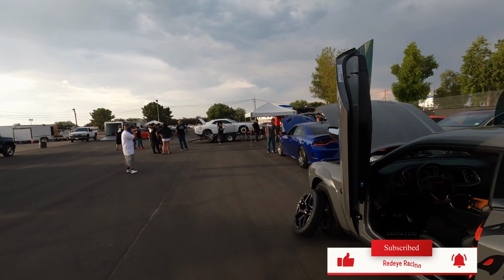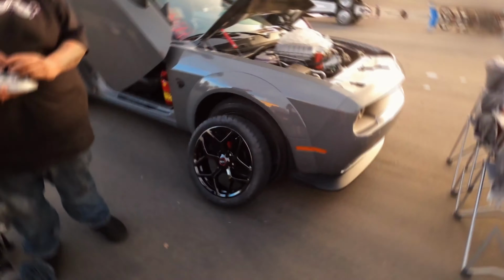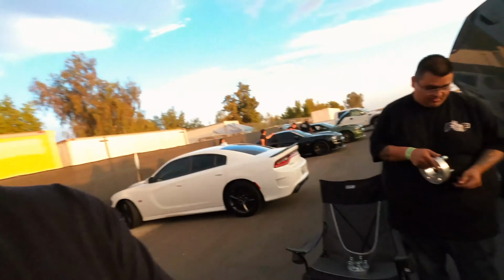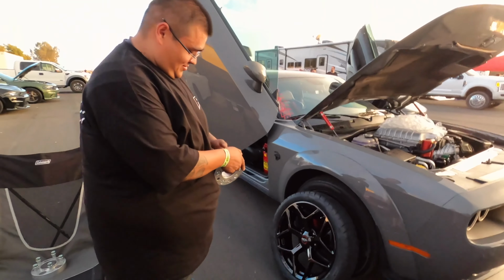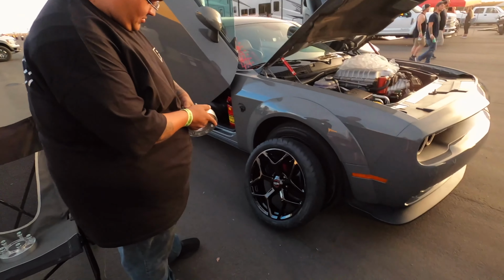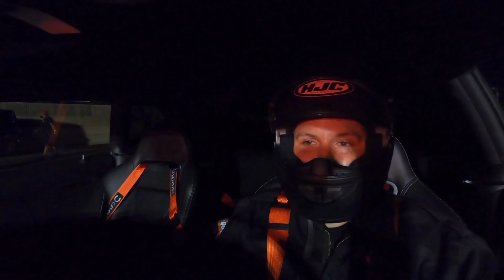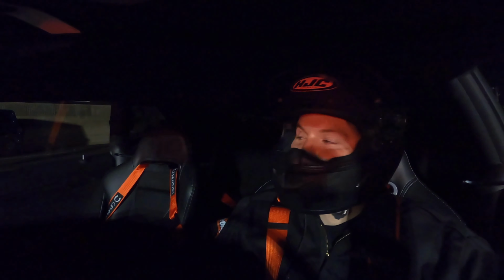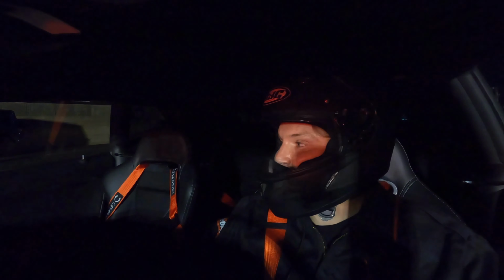We got Escobar over here up on the trailer. He's gonna seriously break some hearts today. But yeah, let's go, guys. My guy Berto over here about to put the skinnies on the front. Let's go. Hooking it up with some spacers so they don't look ridiculous in there. Can't wait. Staging lanes, about to do run number one. Let's get to it.